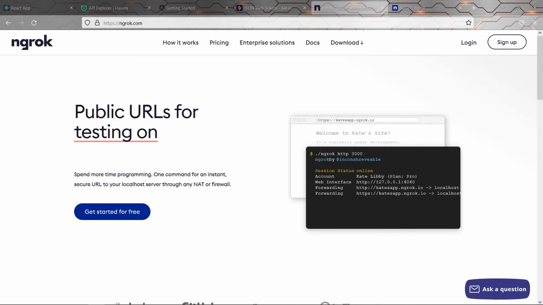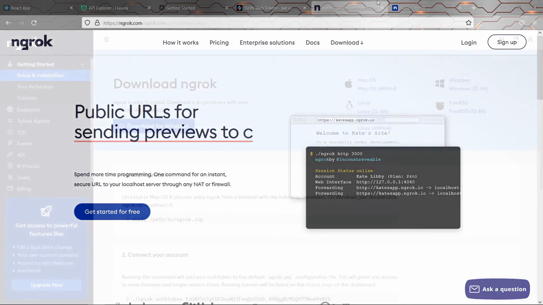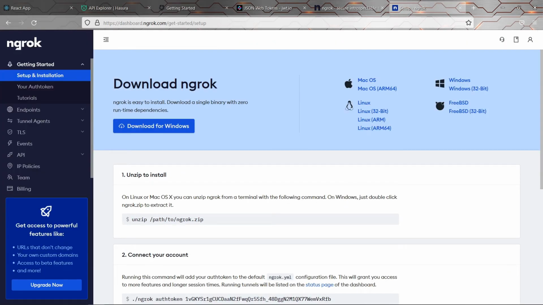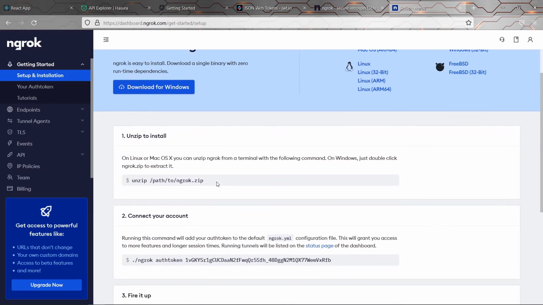So you'll need to go to the ngrok website and just sign up with a free account. It's really simple, just takes a couple of minutes. That should then lead you to this page, which will guide you through installing it. So you just want to download the executable, and I recommend that you just put it in the root folder of the project that we're working in. It's probably the easiest thing to do. Just be careful if you're on WSL like me, that's the Windows subsystem for Linux, because although you're on Windows, you'll actually want the Linux version. Follow the next step to connect your ngrok executable to your ngrok account, and then you should be ready to go.